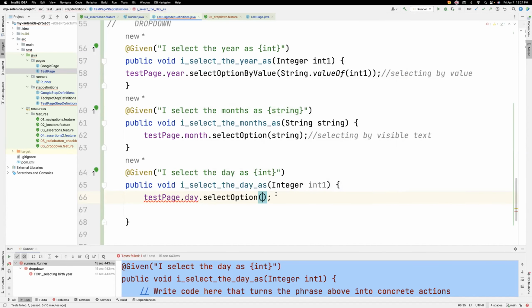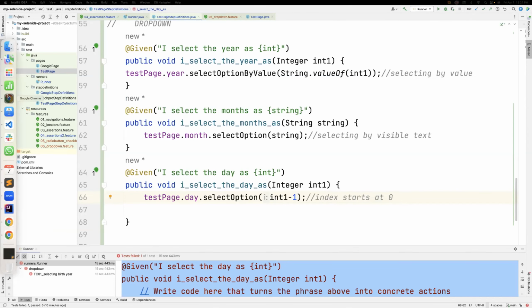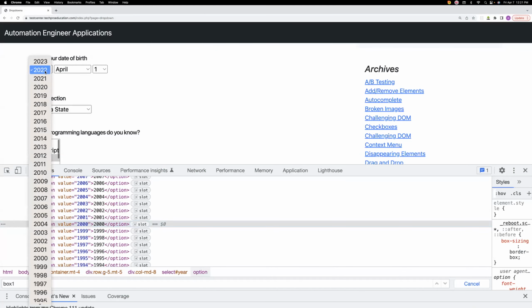So let me select that and it will put int1. But if I set int1 again, it will be checking the index. However, you should put minus 1 because index starts at 0. If I want to select the second option, I should put index of 1.